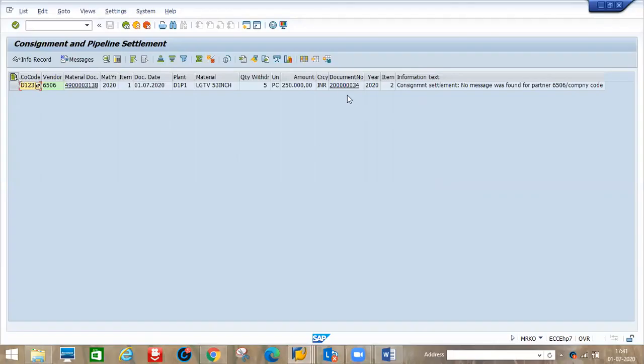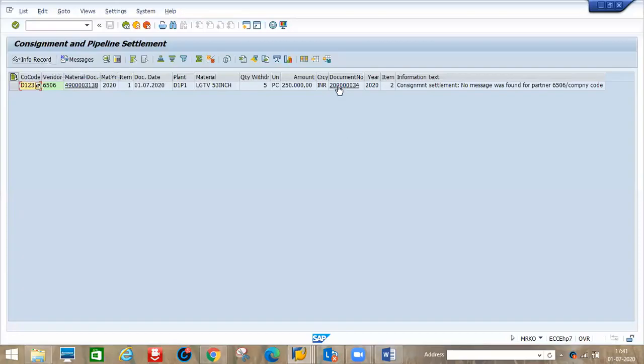Now I submitted the document number. See here, this is the invoice. With this number, the finance team will make the payment. Now I submitted for payment for settlement. From the purchase department side, confirmation is given to the finance team to make the payment to the vendor. So he will check this document number, what is the quantity, what is the value, and what is the info record value we maintain.